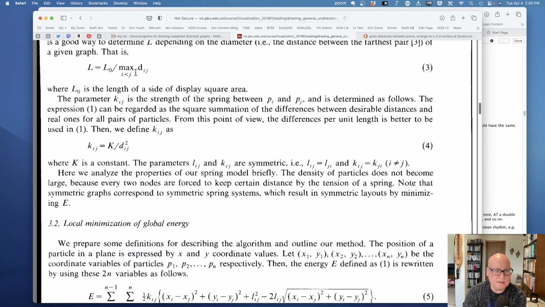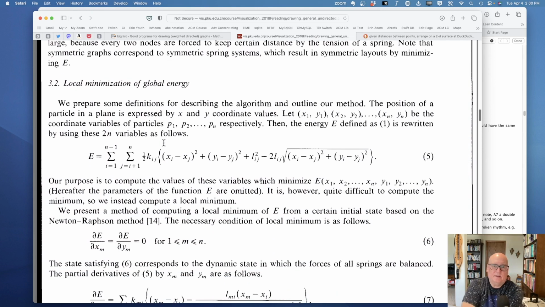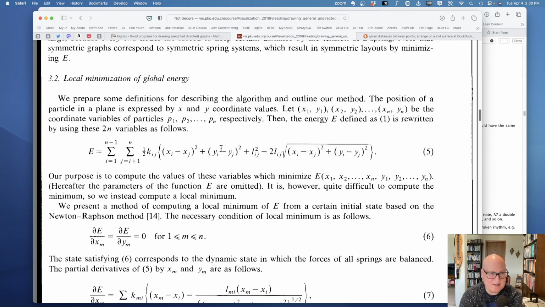You can find it by looking at the furthest apart points. Okay, here we go. I think they're kind of going to the same thing the other guy did. Kij, we'll have to find that one, but you're taking the square of the differences of the x's, the square of the differences of the y's, the length of the desired distance squared minus twice the sum of this stuff. So that sounds a lot like the other equation. Remember, they broke it into 3 parts.